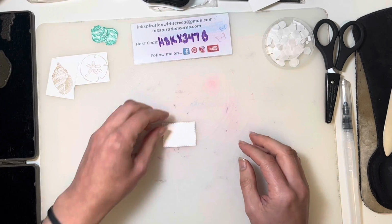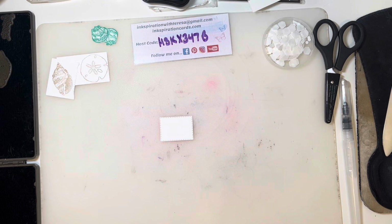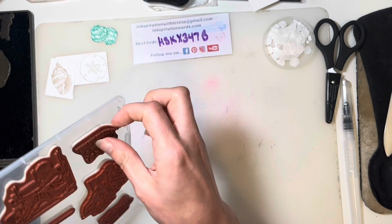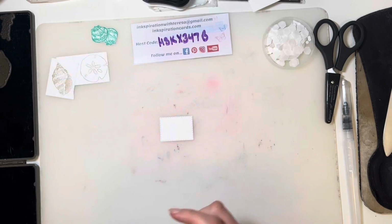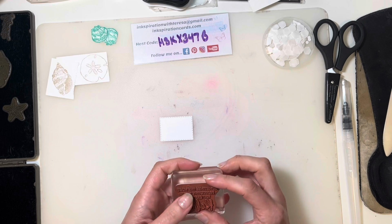And while that dries, I'm going to grab my smallest die cut piece of basic white. And I'm going to move my Leo out of the way before he makes a big mess behind me. There we go. All right, so the phrase is also from the In the Moment stamp set. I love to color, so this is a great stamp set for that. All right, so I'm just gonna stick that on there.